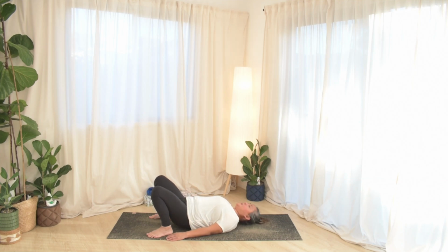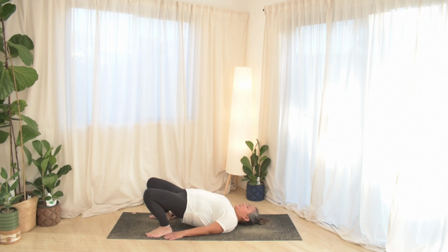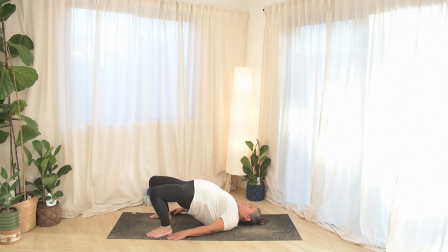Now, even I won't turn my head to look at the camera for the higher bridge poses, yes? So listen to the instructions. Don't be tempted to turn your head just to look at your device or your television. Let's set ourselves. Palms and arms pressing down. Hips tilt. Push your hips up. Walk your scapula under your body.